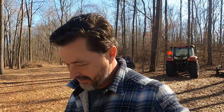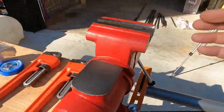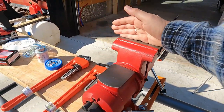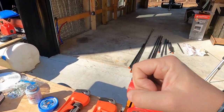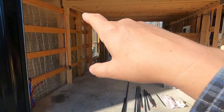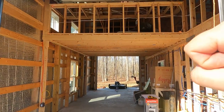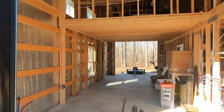So before we get started on the project, I want to show you some of the tools that we're going to be using today to get this thing accomplished. So you already saw the vise, but we'll start by just showing this to you again. We're going to probably put some pipe in here to try to tighten down some of these fittings on the end of the pipe, unless it's not able to fit inside the walls or the joists, or the holes that I'm going to be cutting with those fittings on it.